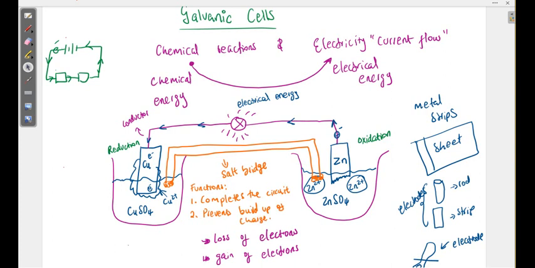You must understand that the salt bridge is going to have some solution in there. Usually they like to put sodium chloride because it's a salt bridge, but it does not mean it is always sodium chloride. They can even put potassium chloride or magnesium chloride, as long as there are some ions in that salt bridge. Those ions make sure that the circuit is complete, and they also prevent the buildup of charge in both beakers that we're using.